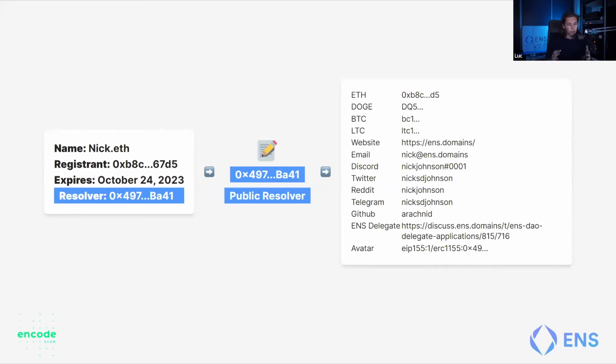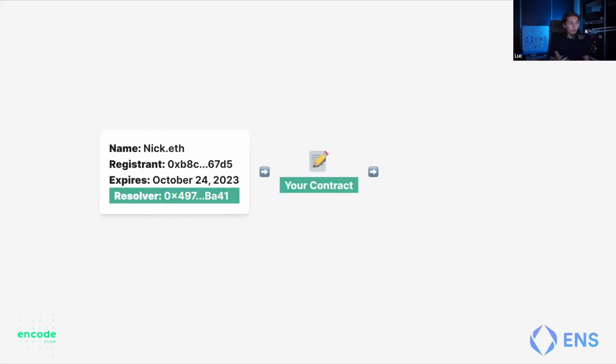This is the public resolver, like I just said. It's basically one smart contract we've written that allows the authorized owner of a name to store their records there. So you can use the public resolver to store all your fun key value pair records and edit them. But if you didn't want to use this, you can use your own contract. So instead of using the public resolver, you deploy your own contract, and your contract might return this as information. And you can have an avatar that changes depending on your current portfolio value or the day of the week or all sorts of weird fun things like that. Sweet. So that's ENS in a nutshell, the smart contract side of things.